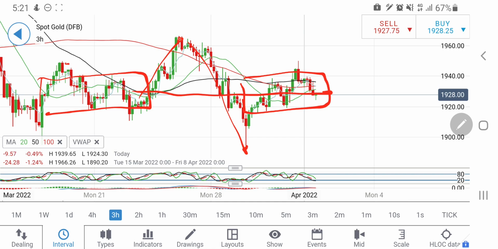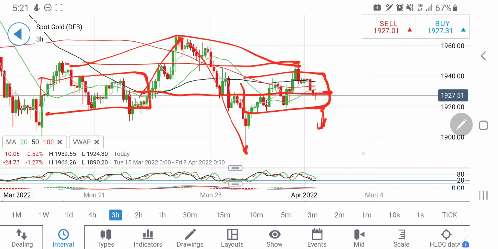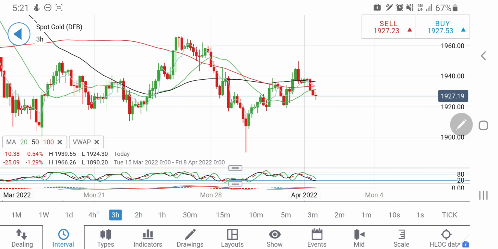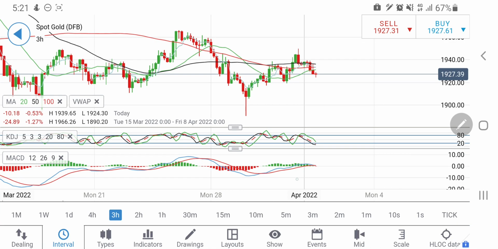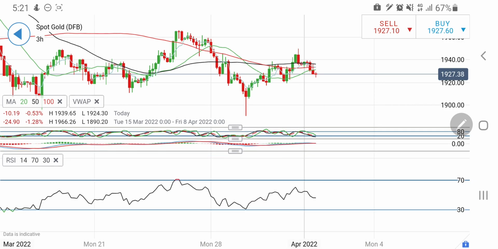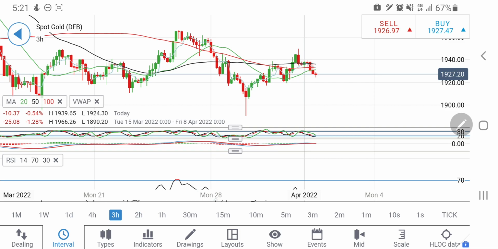Also look at this, it has almost given a head and shoulders on the nearest 3-hour chart, and possibly now if it breaks 1920, that is the only level below which I will consider this as bearish, and I'll expect it to drop strongly on the downside, else it might try to trade between this zone itself, that is 1920 to 1940. Oversold on the 3-hour charts. MACD on the 3-hour charts has crossed over, indicating near term bearishness. RSI is not showing any signs there.